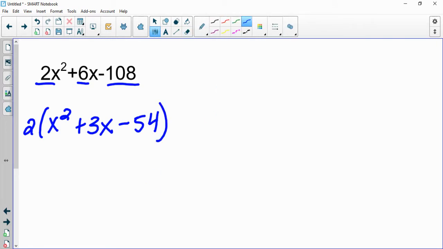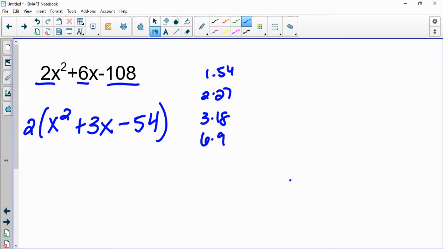So we need factors of negative 54 that we can get a positive 3 out of when we add them together. So I'm going to start listing factors of 54. Let's see, we got 1 and 54, 2 and 27, I think. Yeah. 3 and 18. I feel like there's a lot of these. 4 doesn't work. 5 doesn't work. What about 6? 9 and 6 work. And 8 doesn't work. And then we're back to 9.